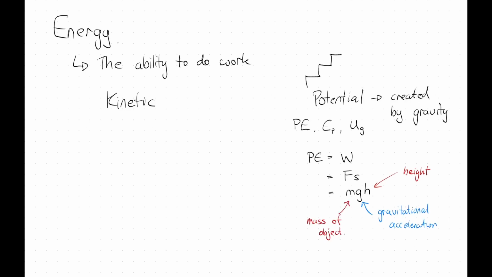I've got a set of stairs here that go up and that go down the other side. I move a ball up the stairs to the very top. I also move the same ball from the bottom directly up. Which one has more potential energy? They have the same potential energy. That is because they have the same vertical displacement. The same ball has the same mass. Gravity has not changed because it has not gone to a different planet. It purely has the same gravitational potential energy because they are at the same height.